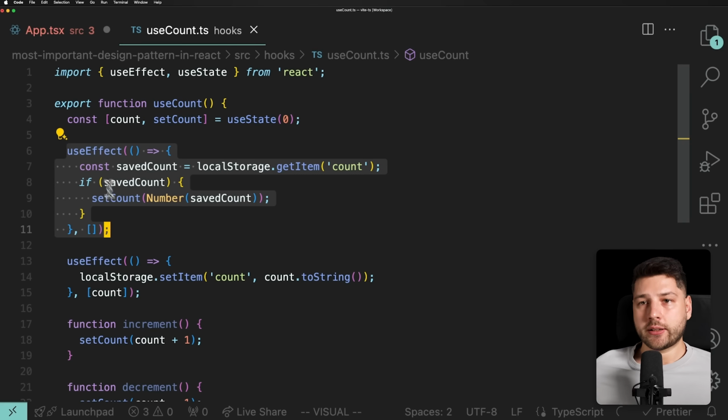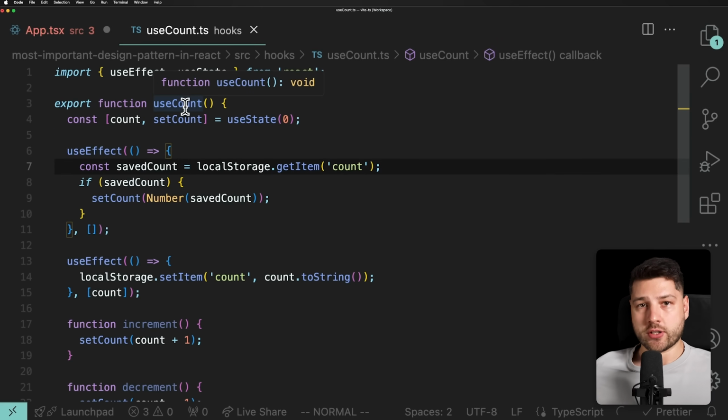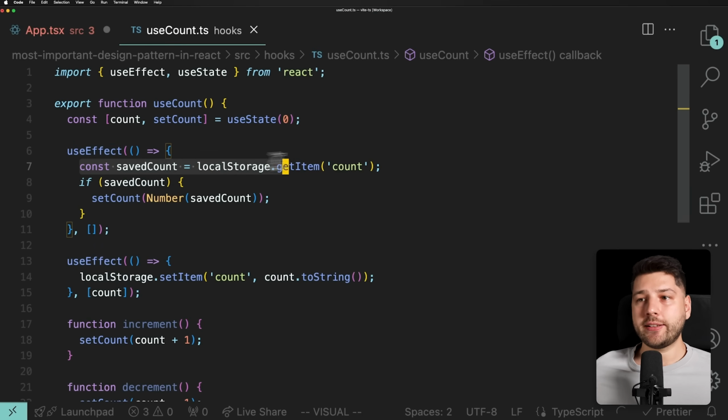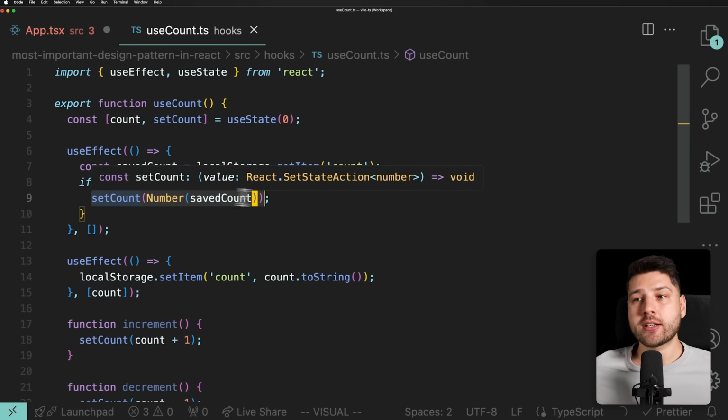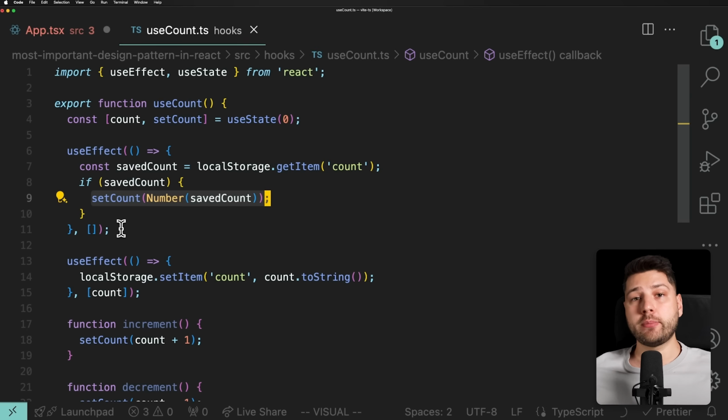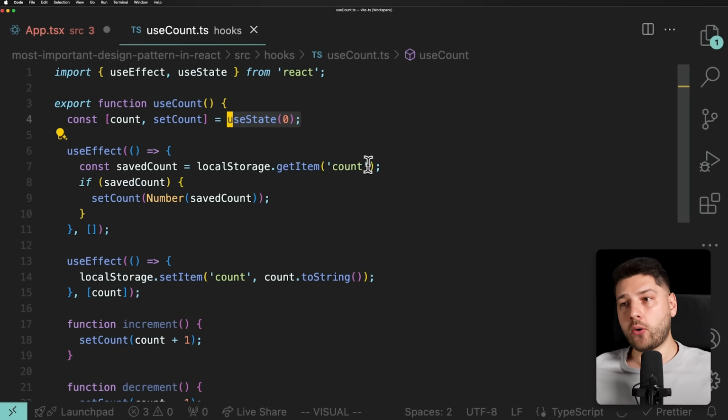Essentially what this use effect does is, whenever this component mounts or whenever this custom hook runs the first time, it is going to check the local storage for this count, and if it is stored in the local storage, it sets it in the state. Now doing it inside of a use effect is fine because it works. It will achieve our goal to get the count from local storage. But by the nature of use effect, it will run after the first render, run asynchronously, and cause a re-render of the component because it will have to set the count again once it got it from the local storage. That is going to be 2 renders to get the count from the local storage, and the first render is going to have the count of 0, which doesn't include the value from local storage. So we can improve this by killing the use effect.